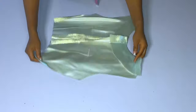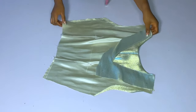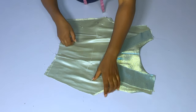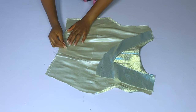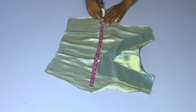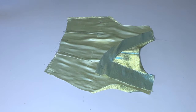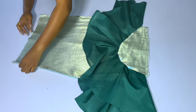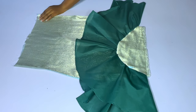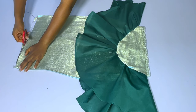Now this is my back bodice. I have closed the zipper allowance and ironed it. I'll place the front on it, shape the shoulder, and take body measurements. Pin the bodice pieces together, take body measurements, and shape. After shaping, iron both the skirts and the top. After shaping, the next thing is to trim the half length of the skirt — it is really important. Trim the full length before you fold it, and also trim the half length.